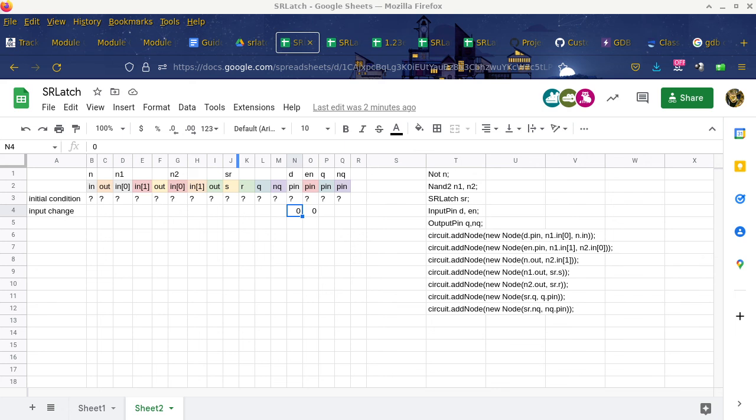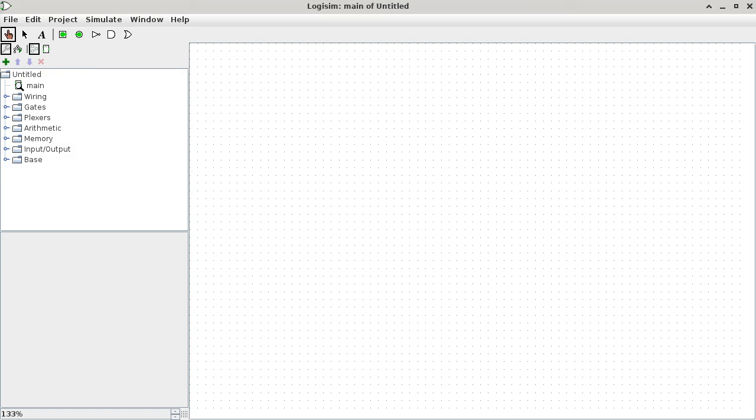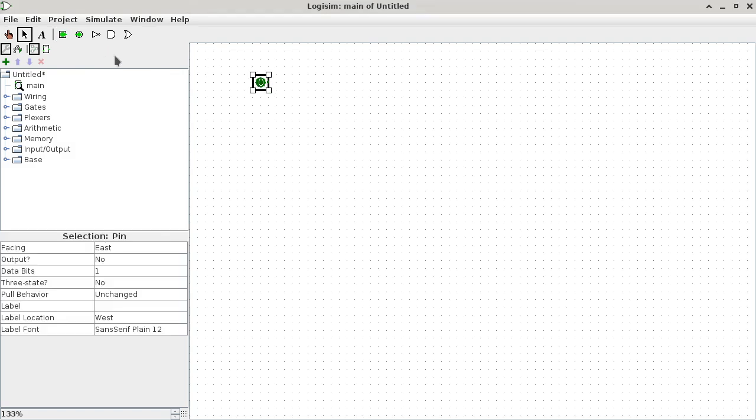There we go. Nope, doesn't like that. All right, so now we have Logisim, and we're going to have to redo all of that.